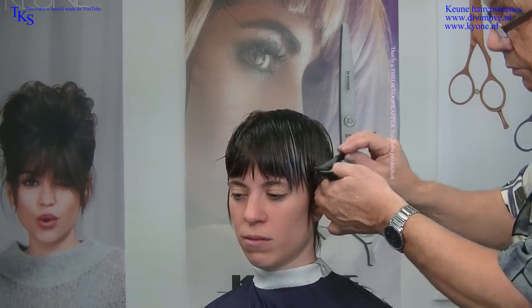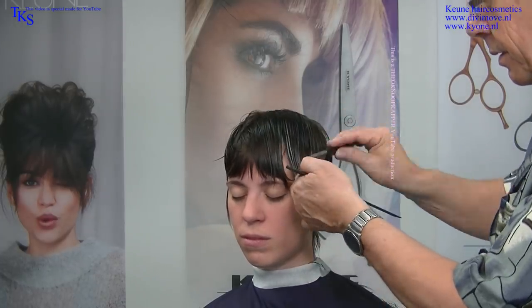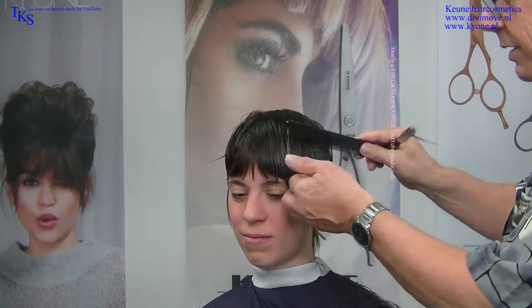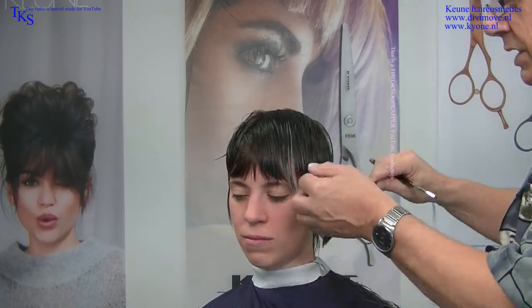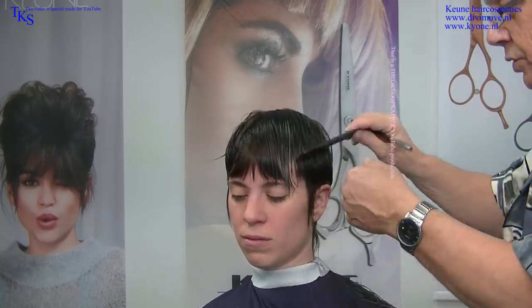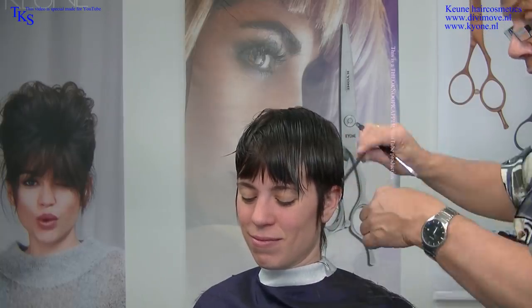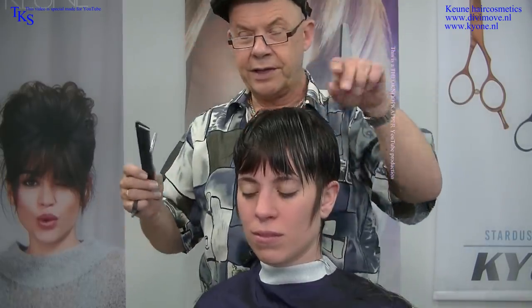The upper lines I do by the shape of the skull, and you can see the structure of her bones. I love to watch this way because I think hair cutting will be a new art thing, and it's also always technical, because you have to learn first how to do it, because without skills you never get a good hairstyle. But it's very nice to play with the hairs just by feeling what the hair does. Now also on this side I have a wonderful soft line, and you have to clean out the ear line. So now I can go to the fringe.